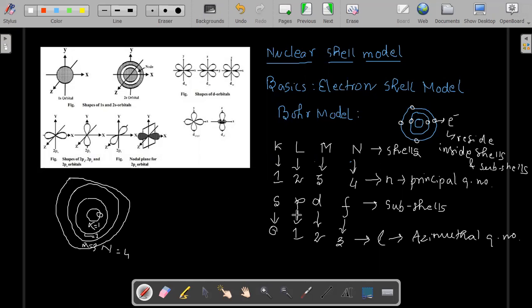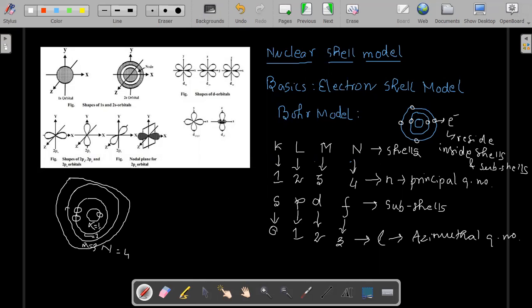So that means even if there are higher subshells, there won't be any electrons there. So it is quite meaningless to consider that P, D, F subshells will be there. In L there will be 2. You can have the maximum number of electrons, and it can be accommodated by S and P itself.